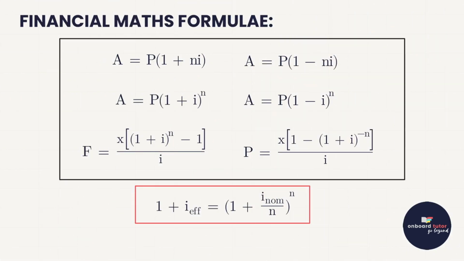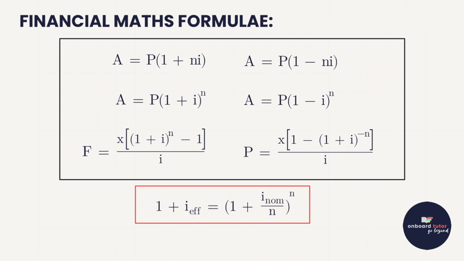In our last video, we had a look at some of the formulae that we will get on the formula sheet when we write those final exams. So we'll be given our normal increasing formula, so if we invest money, and our normal depreciation formula. And then we had a look at this one in the red block that is not going to be on the formula sheet. So we need to be able to convert between effective and nominal interest rates, and this is a formula you need to memorize.